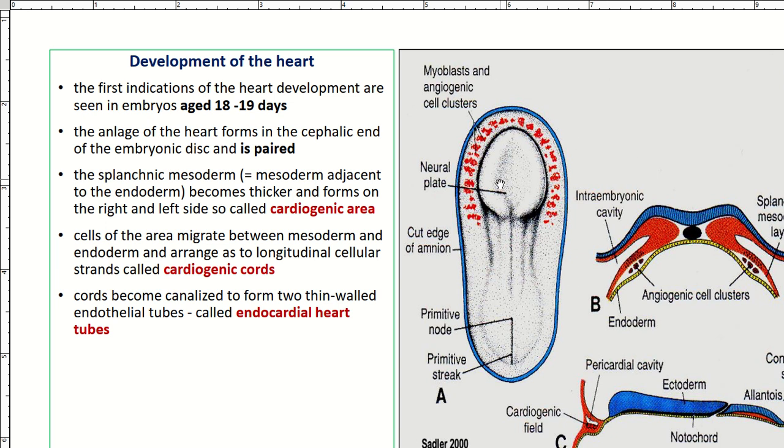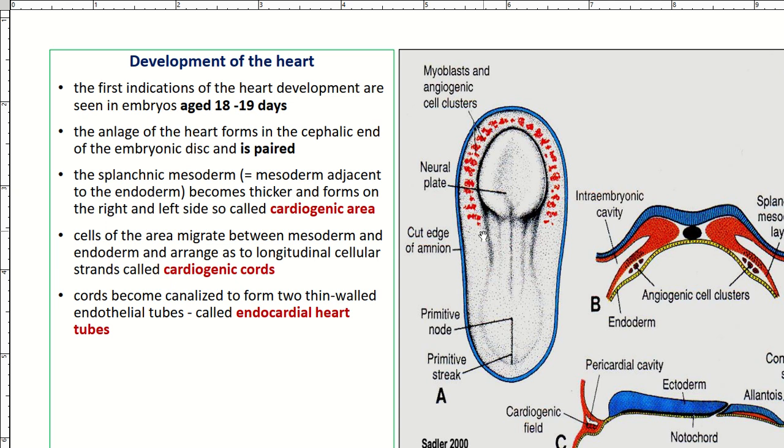We are seeing it in the dorsal aspect, and then you can actually appreciate that this is going to be your primitive streak and the primitive node. And this one is going to be your notochord, right? And this is now your neural plate. You can see it's now initiating folding, craniocaudal folding, right?